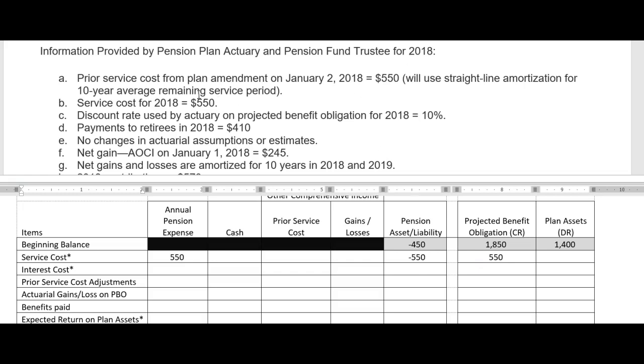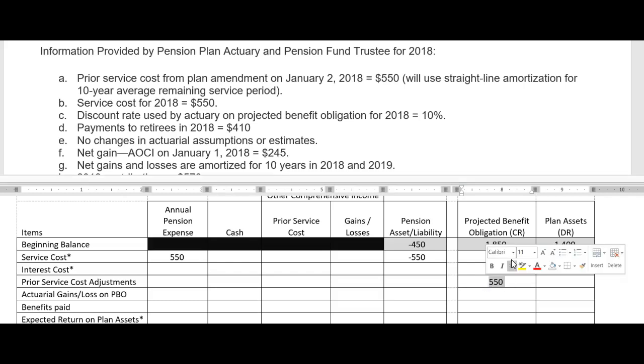So here what we need to go ahead and do before is talk about this prior service adjustment. When we have that, that is making a change to our pension formula. So instead of agreeing to pay 1.5% in the future, we've upped it to 1.7%. Now in this problem, it tells us that that's 550. Now I hate when we have a problem, well, hate's a strong word, I dislike when we have a problem where two numbers are the same.